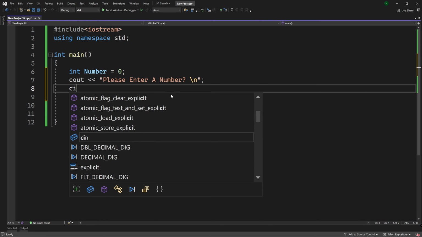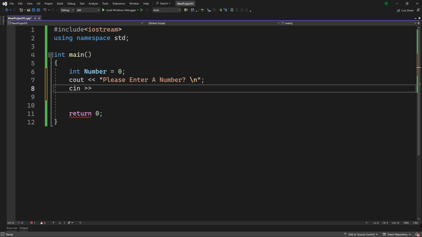And I will take the input into number using cin, taking the value from the user. So cout, please enter a number, and cin number. Now I'm entering the number here.